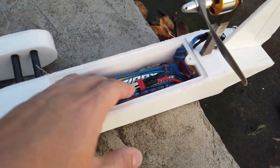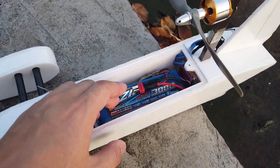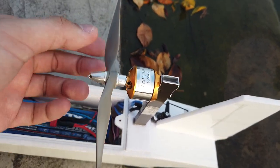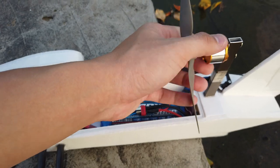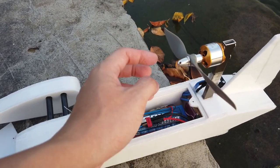can't fit it in. So it runs on a 4-cell 3000mAh battery, 30A ESC, and just a slow 1000 kV 2212 SSD motor. Really great, cheap motor. It runs on a 7x5 prop.